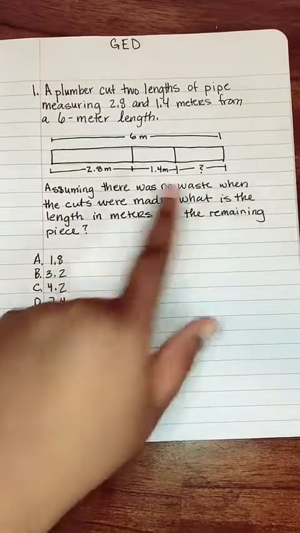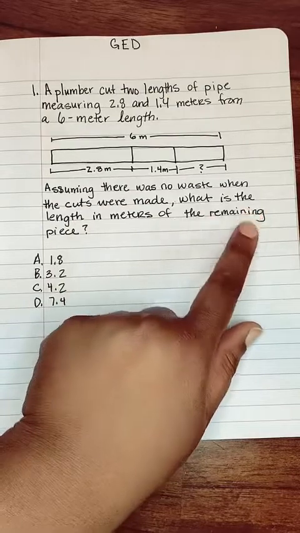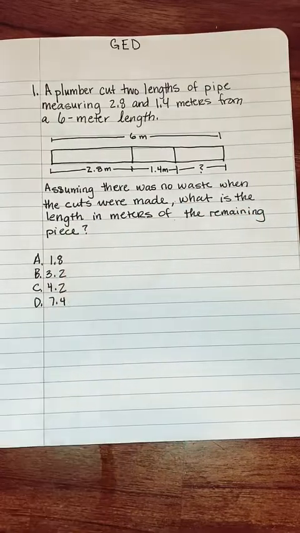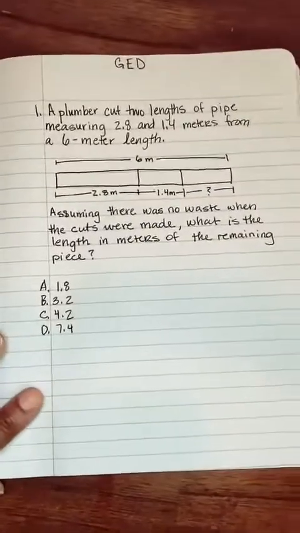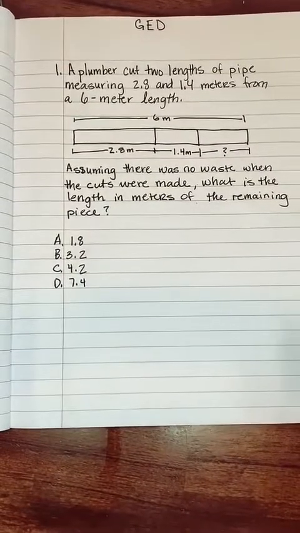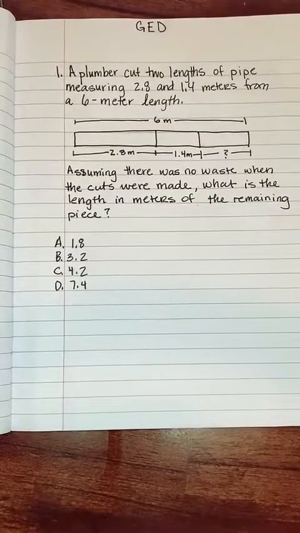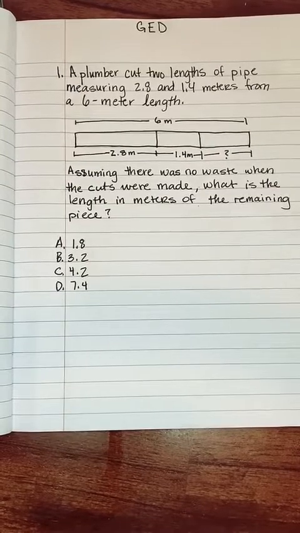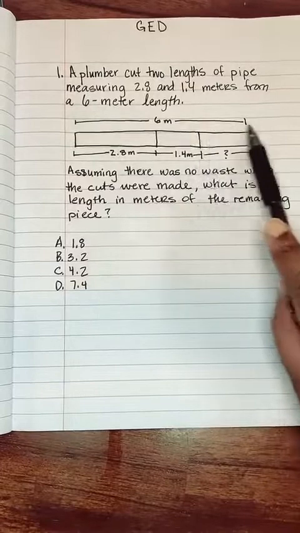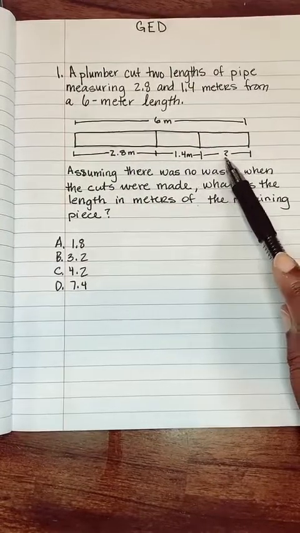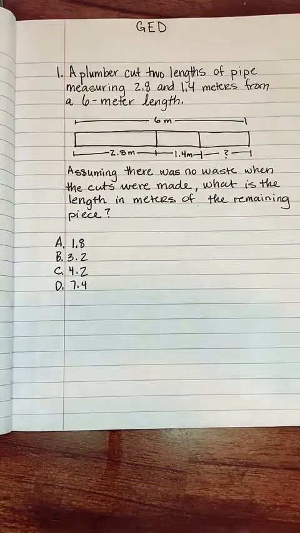Ooh, okay. Some people are fast and quick. Okay, sorry, so we're moving it. Some people said A. Okay, subtract it. Yes, excellent. That's what I was going to ask first. Are we adding or are we subtracting? Whenever they give you a total like this and a question mark, you're going to subtract, okay? But what do you mean we're going to subtract? Well, we can add these two, but then we're going to have to subtract it from our total to find out how much was left, okay?